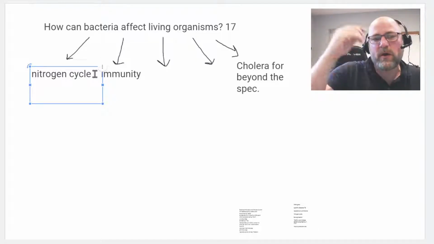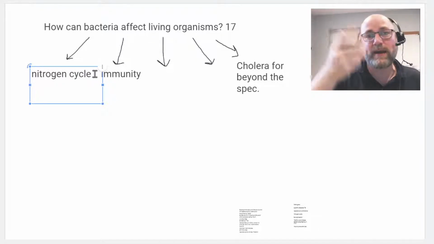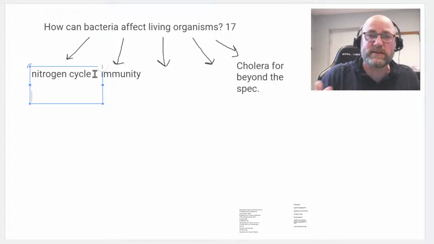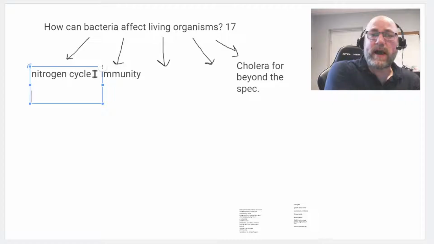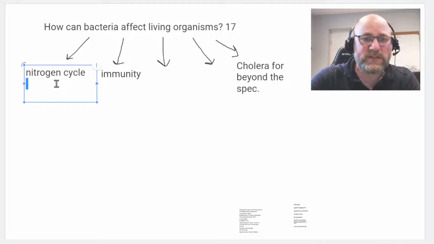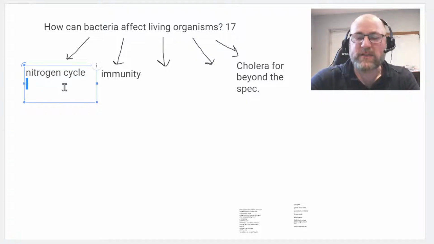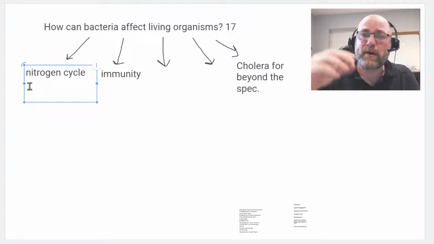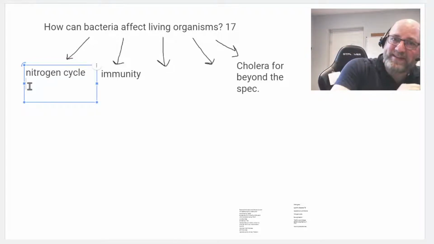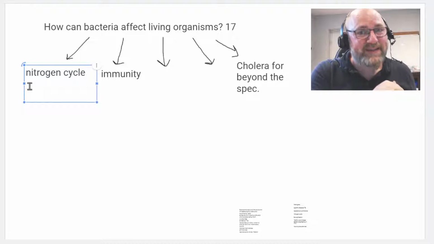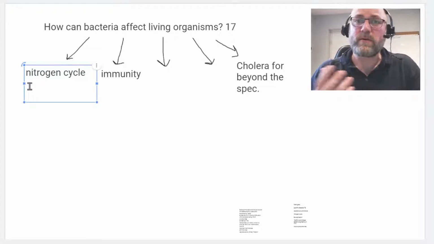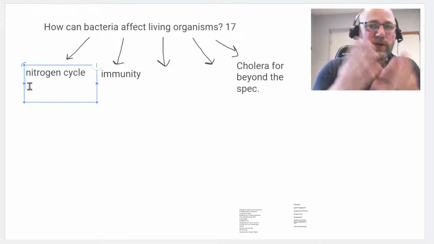But irrelevant stuff they will punish you for. So don't waffle on about the nitrogen cycle and how lightning fixes nitrogen into the soil if it's asking you about bacteria's involvement. You've got to keep referring to how bacteria are involved. And a lot of these essays say the importance. So you want to say, it's a really important role that the bacteria play, because if we didn't turn ammonia into nitrates, plants wouldn't have nitrates that they could absorb into their roots and use for growth, for making amino acids and proteins, etc.